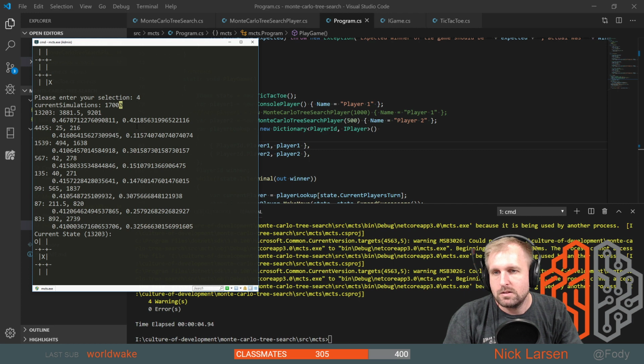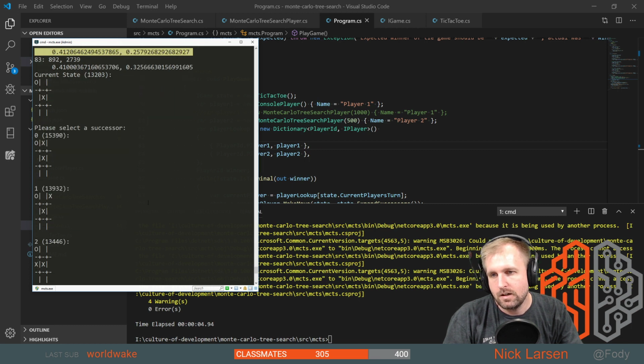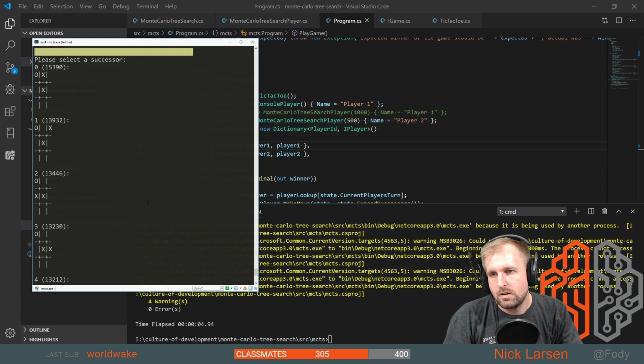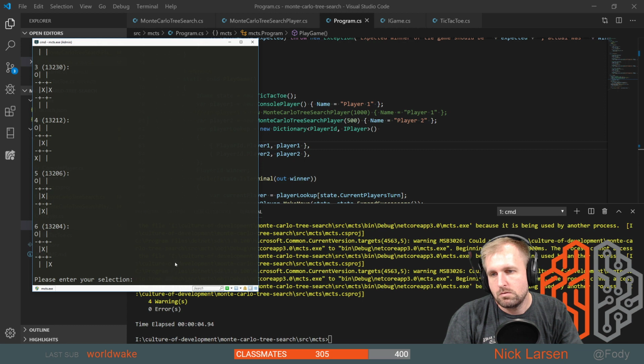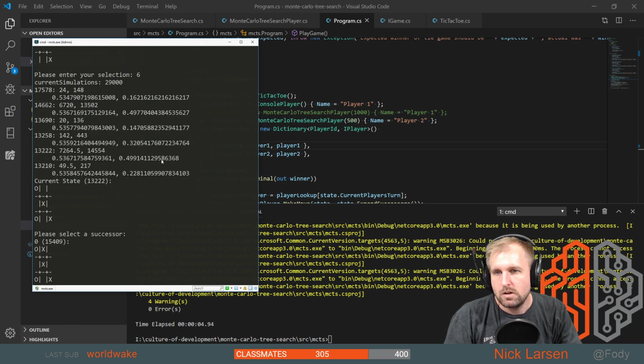And in this case, it thinks it's going to lose. So it plays up there. Yeah, no, this is a tie. So let's go with 6. Okay, it blocks... Oh, it doesn't block me. Oh, this one's interesting. So it finds out that playing on the top right or the bottom left are the only ways to tie, and the rest of them are going to lose.